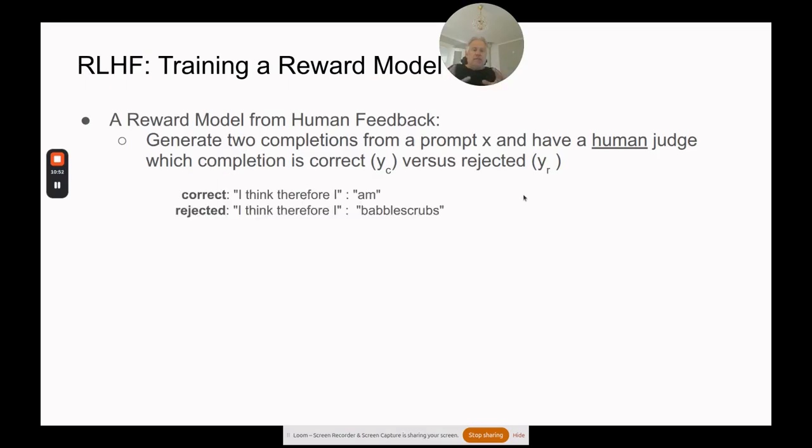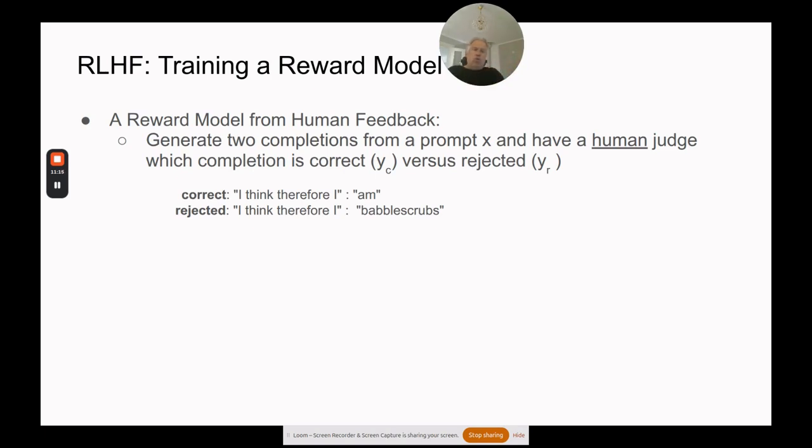So I submit these two prompts to you, and I already labeled them. I think, therefore I am. So 'I think, therefore I' is the prompt, and the correct completion is 'am', versus the prompt 'I think, therefore I' and the completion 'Babel Scrubs'.